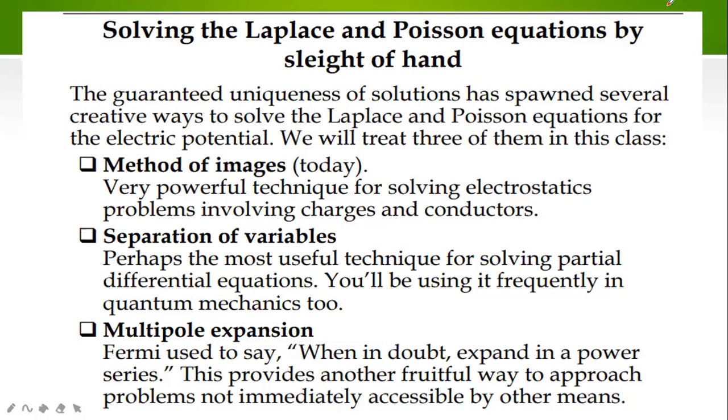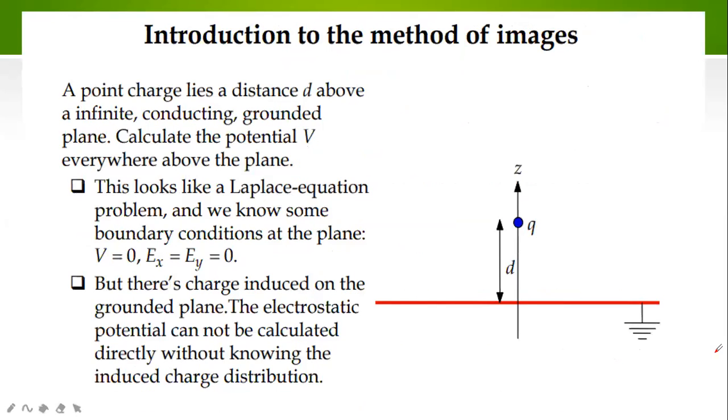Okay. So yes. Okay, moving ahead. So we will study about multipole expansion too. So basically, this is the introduction to the method of image. Don't need to read all this stuff. Just look at this picture. There is a conducting plane, the red one. It is a conducting plane, and the plane is grounded.